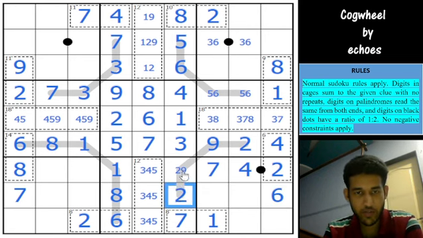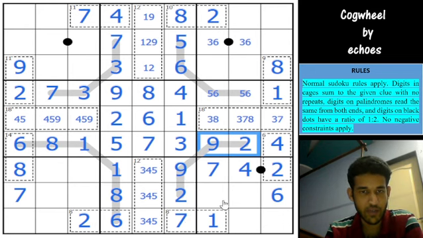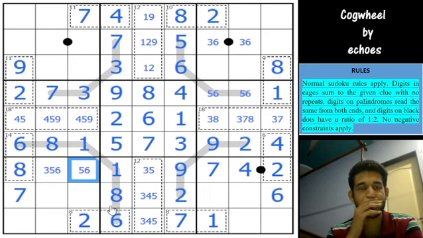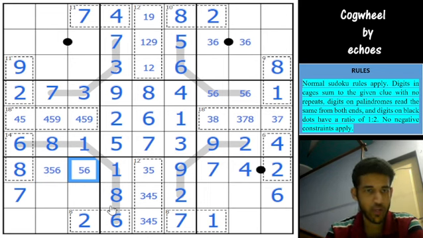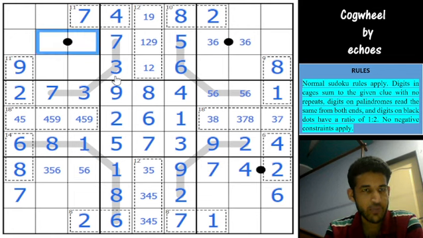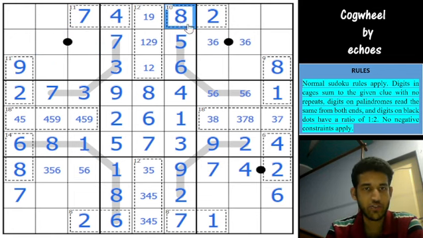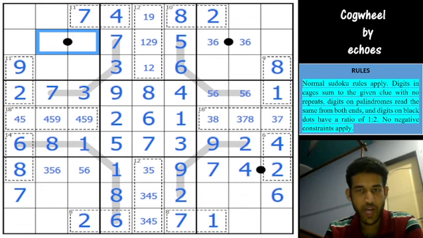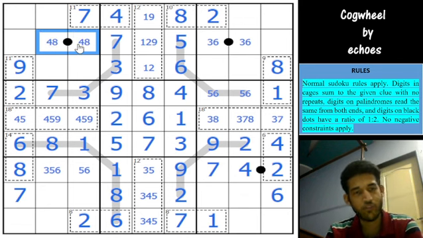2 allows me to put a 2 and a 9 here, and that is satisfying the palindrome as well. So 189 and 247, which means that remaining cells must be 3, 5, 6. 3 is here, so let me remove that. Okay, wait, there is an easier way to show you what goes there. 8 is in row 1, row 3, guys, so 8 must be in these 3 cells, but 8 in column 1 removes the 8 from that cell, so this must be having an 8, and because of that 8 we get a 4 there. Nice one.